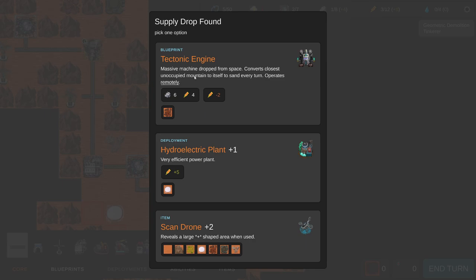Right, what do we got here? Massive machine drop from space converts closest unoccupied mountain to a sand dune every turn. Operates remotely. That is useful. A very efficient power plant has to be built on a water tile. Do we have a water tile anywhere that is not going to be used for water? See, that's the problem. No, we do not. And I need that water tile to be used for water. Hmm. I do like this idea a lot. It's going to cost me a lot of metal, though.